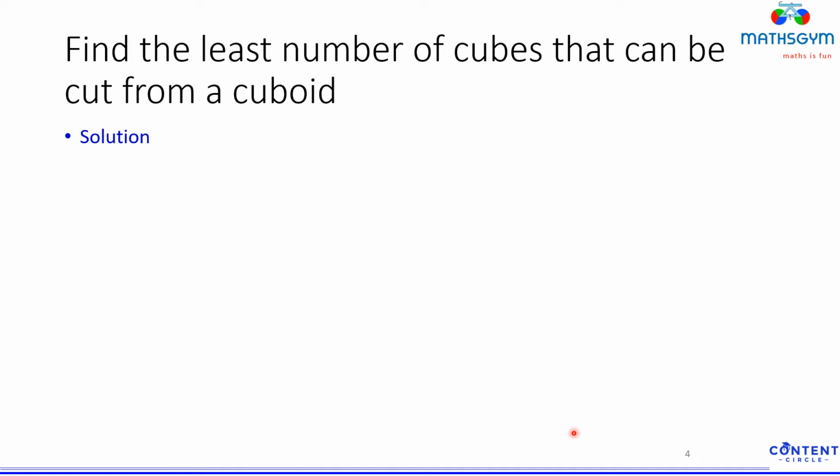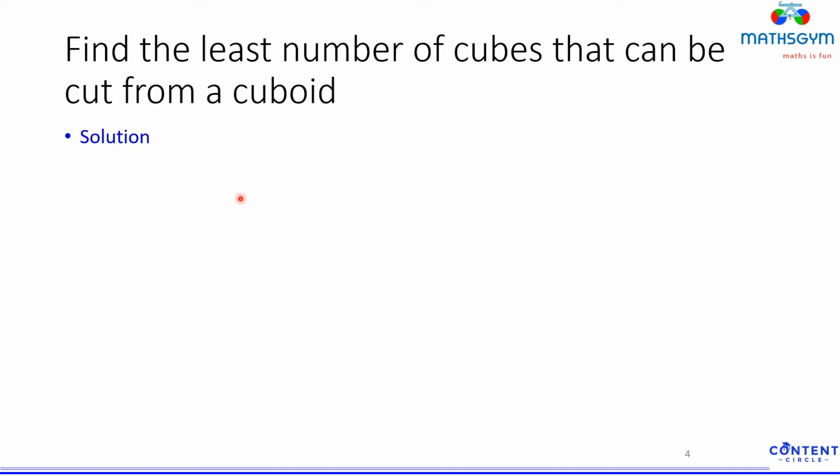Now, what could be the least number of cubes? That's the catch in the question. Least number of cubes fundamentally tells me that I need to find the biggest edge of the cube which can be cut most effectively. You can always think that the biggest edge I can cut is 60 centimeter, but then you will cut 60 by 60 by 60 as a cube. Only one cube will come out and the rest of the material will go waste. So that's not the idea.